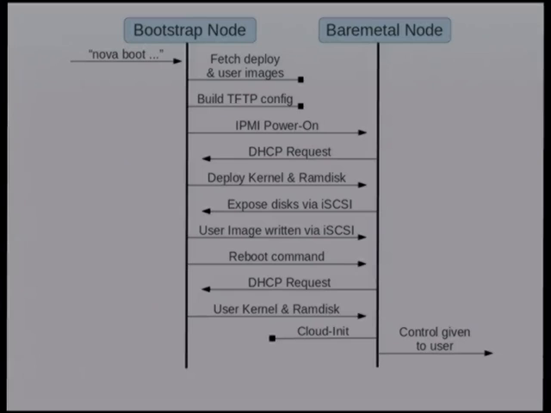The Nova node, there's an extra service running there for bare metal that is going to receive that, mount those over iSCSI, and copy the image onto it, and then send a reboot command back. And then your bare metal node, I'm pointing in the wrong direction, sorry. Your bare metal node is then going to reboot into the user image, whatever that might have been. Your application, maybe it's just an Ubuntu Cloud image with a Puppet client or a Salt client pre-installed. And hey, it joins your cloud and it kicks in, it gets a host name and IP and does stuff.